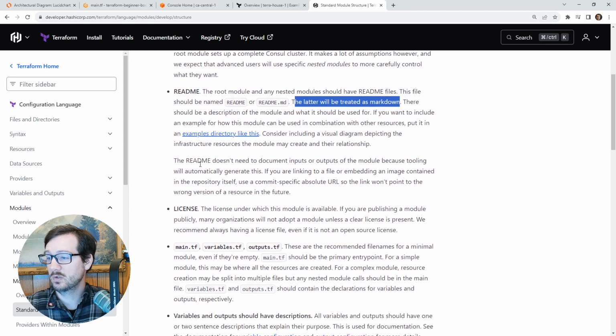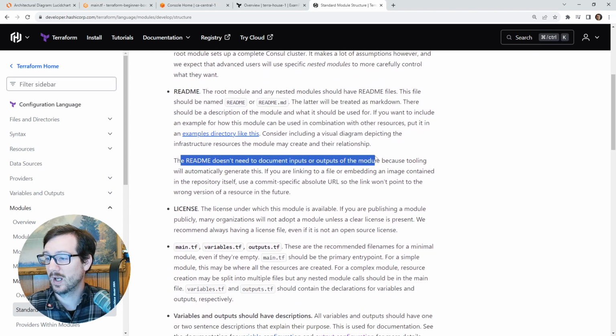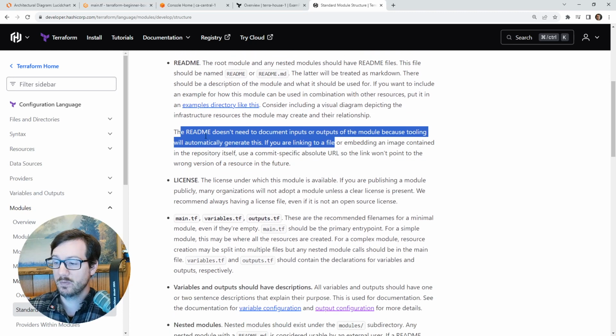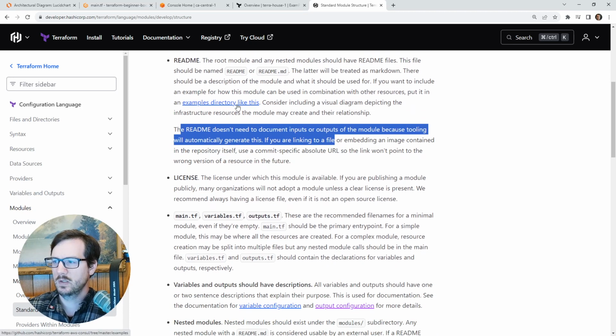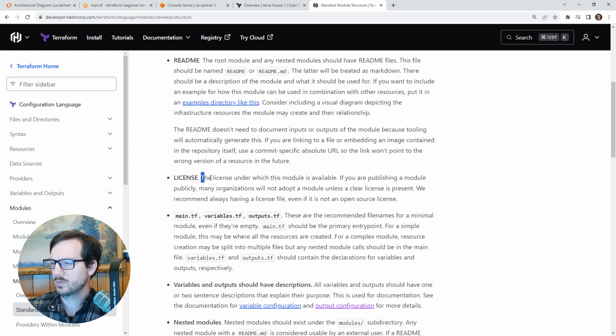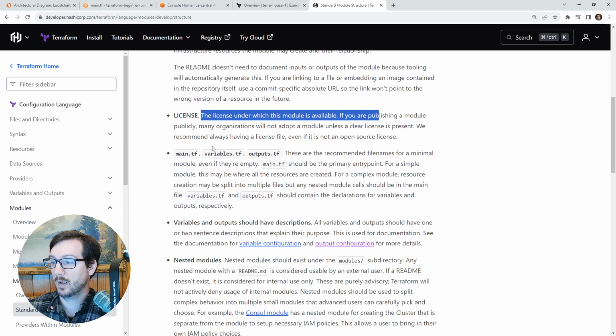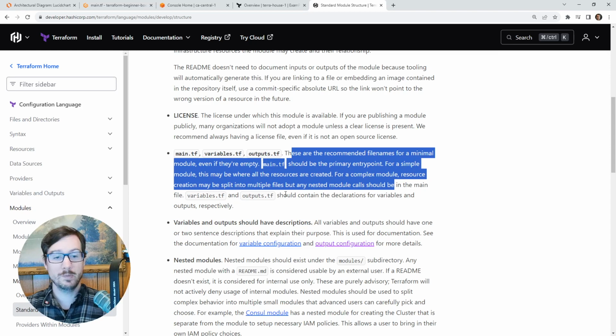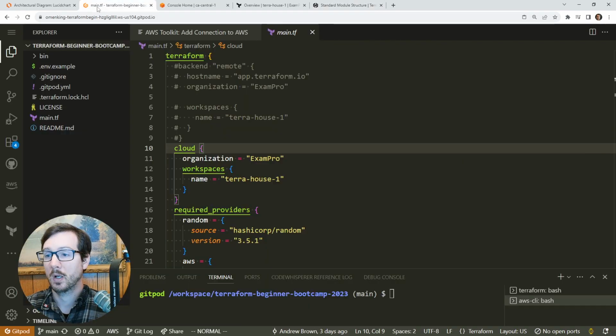And so you should have a README file. I can't remember exactly why. I just remember that it won't detect it or something if you don't have the README file. So we'll make sure that we have READMEs for modules that we want to be able to see or work with. Should have a license in here. We'll see if we do that. And then we expect to see the main.tf, the variables.tf, and the outputs.tf, which are generally recommended. So maybe that'll be our first step, is just to get our current directory in better shape.